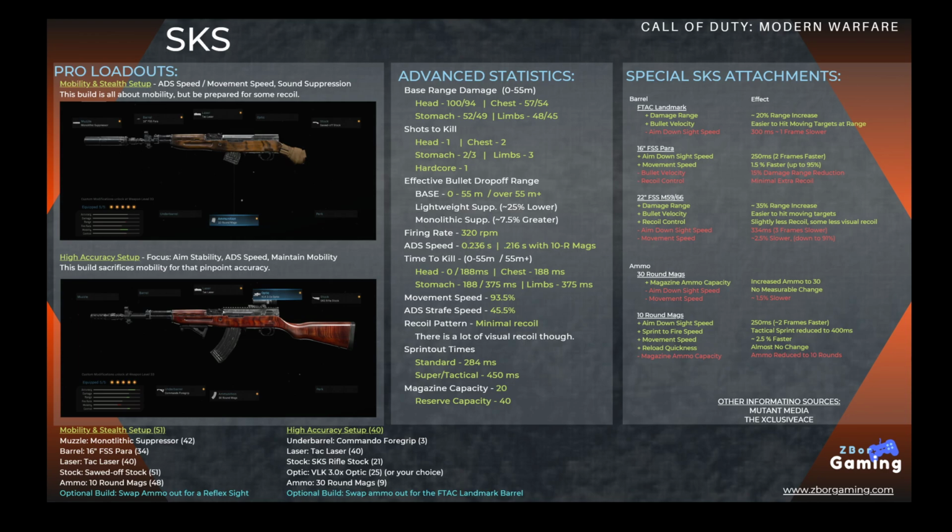As far as the specialized attachments for the SKS, the FTAC Landmark barrel will increase your damage range by about 20% with some minimal impact to your ADS speed. The FSS para will increase that ADS speed, or actually lower it.